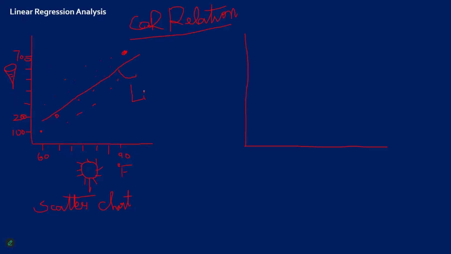I'll be using a lot of terms. Just try to understand those terms, okay? I'll be repeating those terms over and over again. You will get that. This is called the line of best fit, okay? How well do the points fit this line? How close are those points to this line? If all my data points are exactly on top of this line, which means I have a perfect fit.